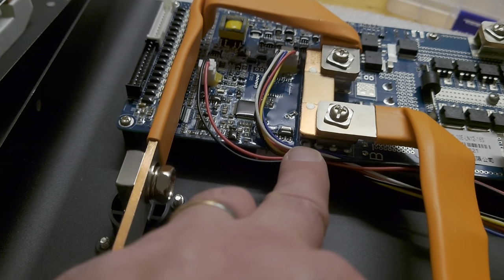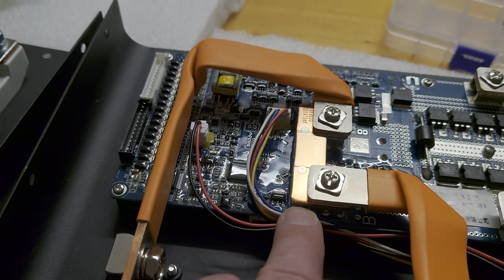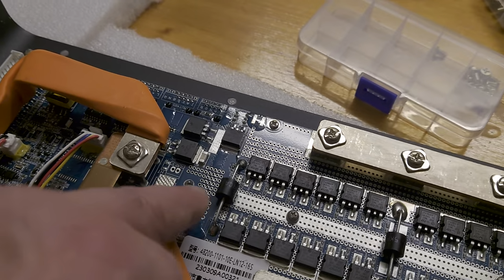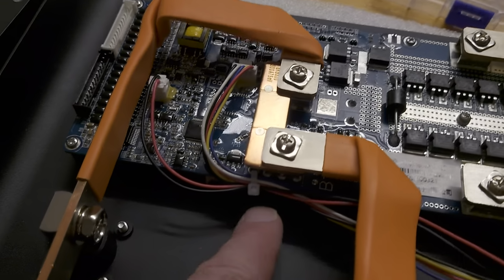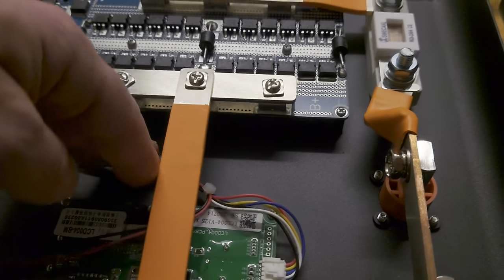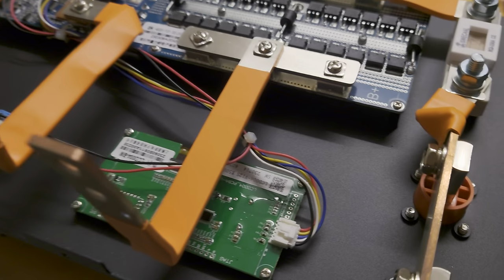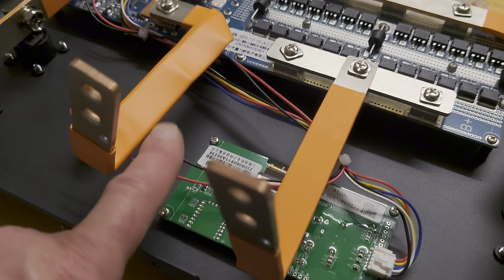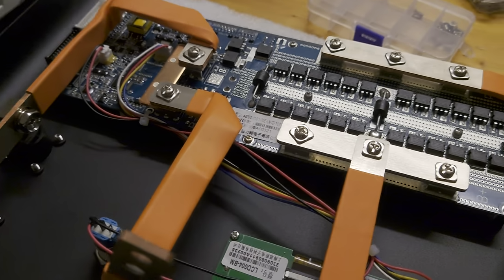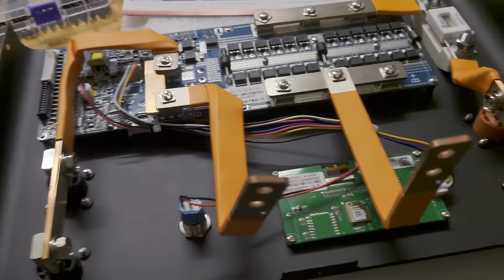So below the shunt, there's one hole open and there are no SMD parts or modules on the board. So you can use this hole to fix all the cables. And I use the second one to tie it together here. So this cable is not hanging around and you don't have to make some knots or something like that, yeah? So I did this for all of those.